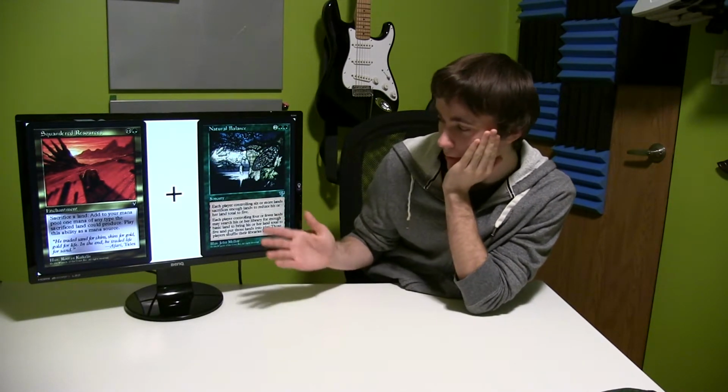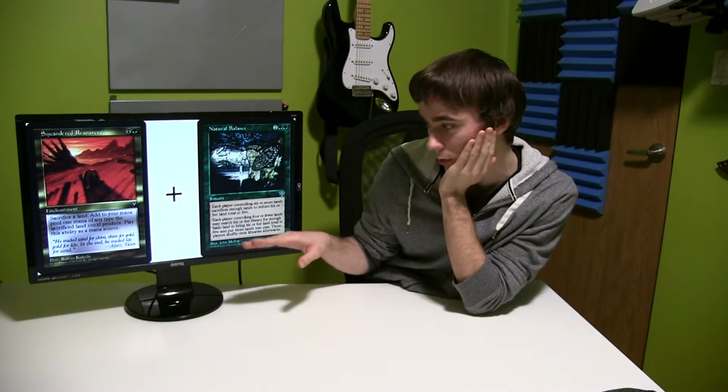So for 2 colorless and 2 green, this is a 4 mana sorcery, and I'll read it to you and explain because it's a little bit convoluted, but each player controlling 6 or more lands sacrifices enough lands to reduce his or her land total to 5.